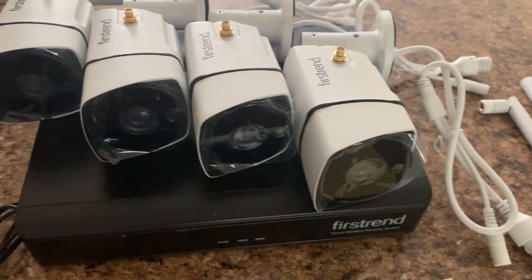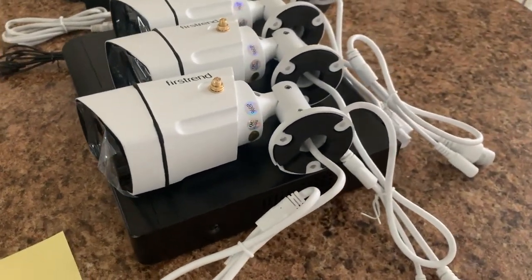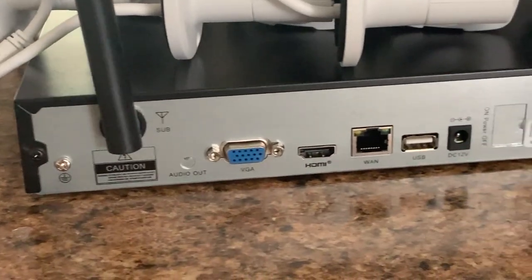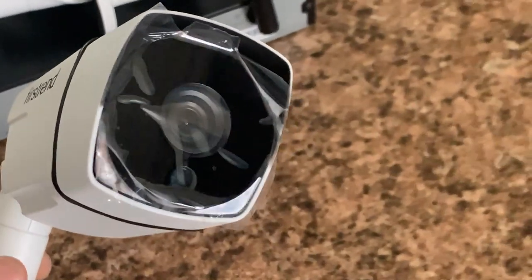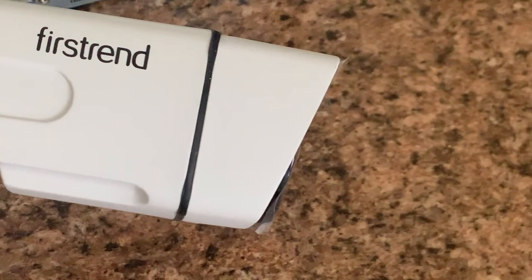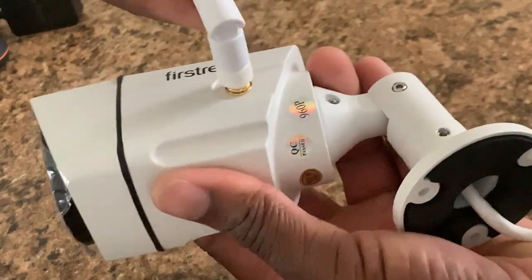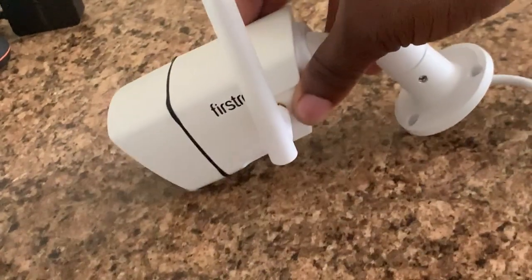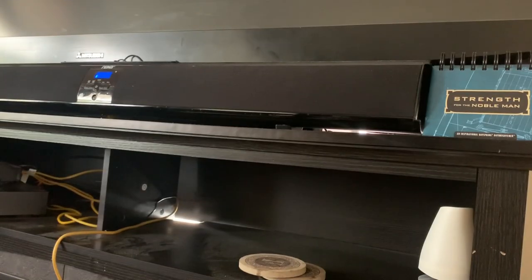Let's get into some of the specs. Wireless security camera system — First Trend 8-channel 1080p wireless NVR system with 4-piece 1.3-megapixel IP security cameras with 65-foot night vision. Easy remote view, P2P CCTV camera system. No hard drive included. Sharp and crisp image — 1080p full HD NVR recorder with a 960p camera. Quick setup featuring auto-pairing technology, plug-and-play device, expandable kit. The 8-channel NVR can support up to 8 cameras total. Free mobile app for remote view and playback. IP66 waterproof level — camera resolution 1280x960p.